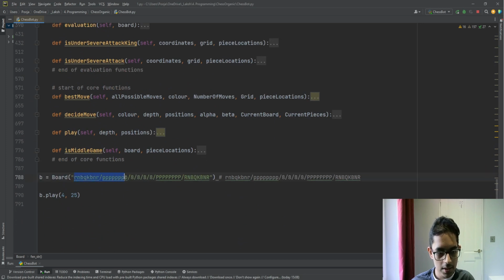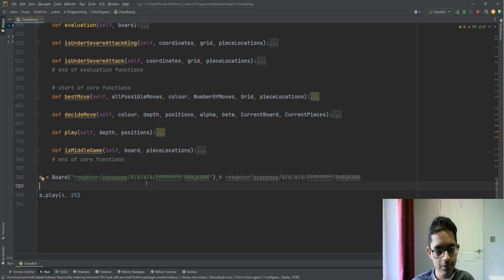of a FEN string. So this over here is a FEN string, and what it represents is each letter represents a piece. So R corresponds to rook, B corresponds to bishop, Q to queen, and etc. The only ambiguity is with knight and king, since they both start with K. But the workaround here is that the knight we represent with an N, and the king with a K. And we represent all the black pieces with a lowercase character, and all the white pieces with an uppercase character.